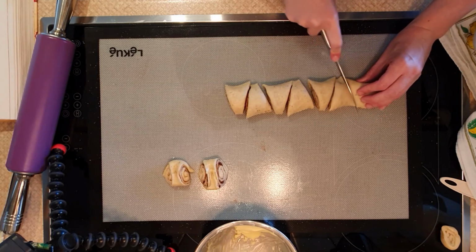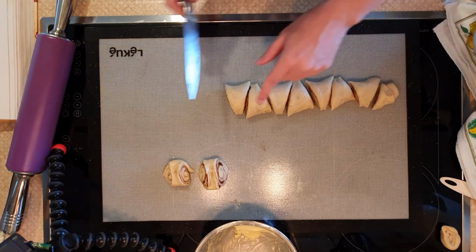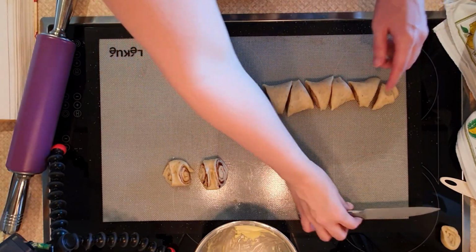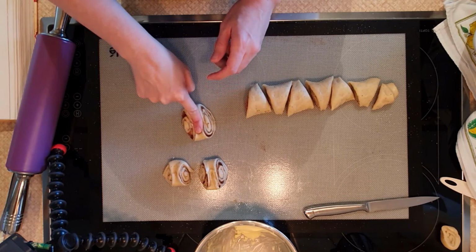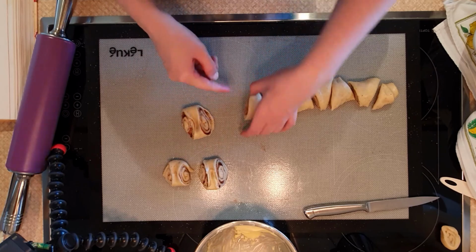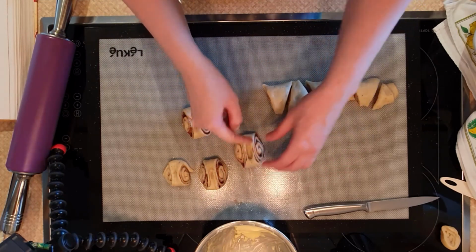And here you can really see the technique, so you want to cut them at a light angle to make these little triangles. That will help you then do this part, to squish them down and get those beautiful layers to pop open.